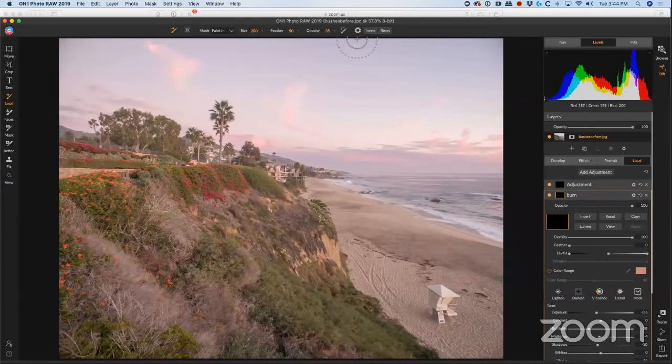So what I want to do is turn off size and have the pressure only affect the opacity. That means that as I paint harder, I can kind of shape that light, kind of like sketching. Now I'm making the brush smaller by hitting the left bracket key. I'm just going to do this quickly to show you guys essentially how this would work. I'm looking at the light direction. You can see which direction the light's coming from based on the shadows there. So you can see there's the shadows, there's the highlights.